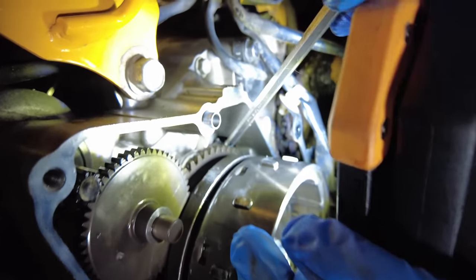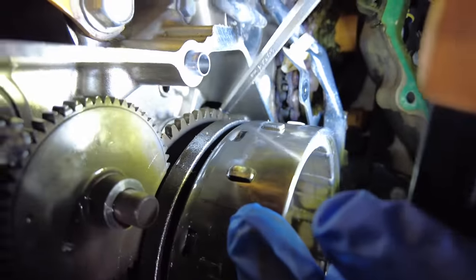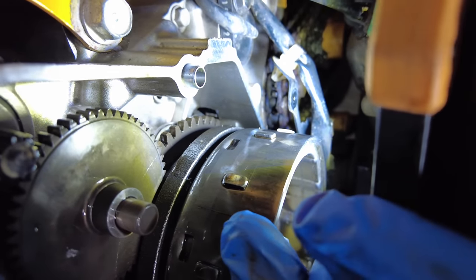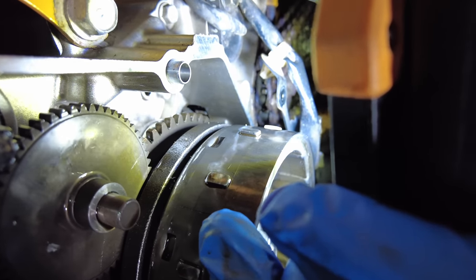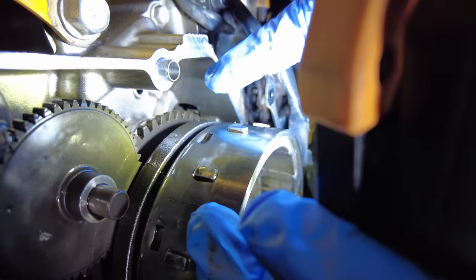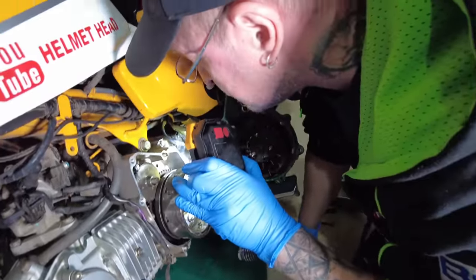Right, if you look down there, see this piece that I'm touching here? That's the cam chain tensioner, okay? Now look at the very end of it there. Can you see it's a bit burred? Yeah, I can see it. And see this here? That's second gear. Now if you watch when I move the gear selector, see it moving? Yeah, I can see it. So basically, the tensioner arm itself is touching the gear. Will that be that bit of plastic on the end, if it's deteriorated a little bit?